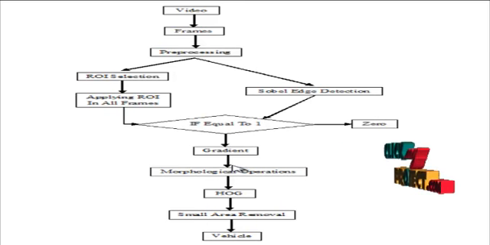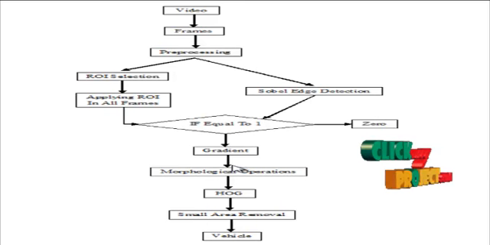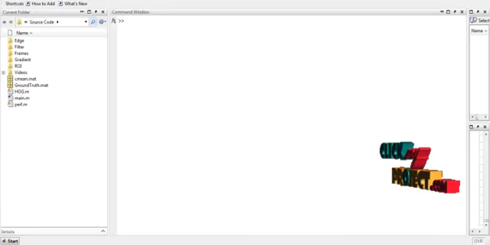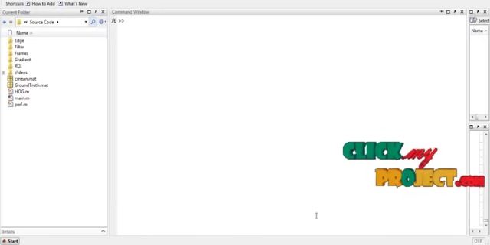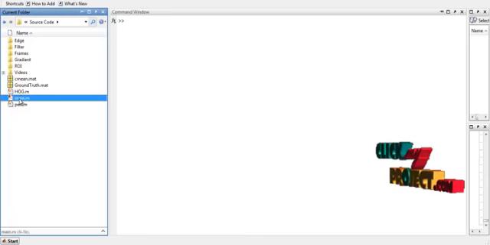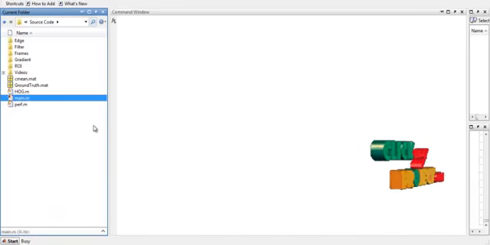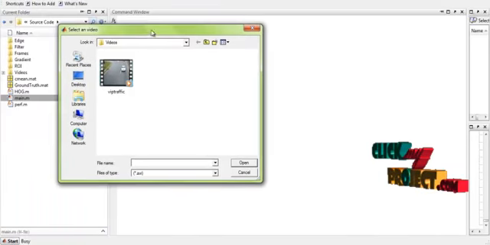For this process we have used videos taken from static cameras only. Let me show the running procedure of the process. If you want to run the code, select the file main.m, which is located in the source code folder. Right click it and click on run file. The process will get started.